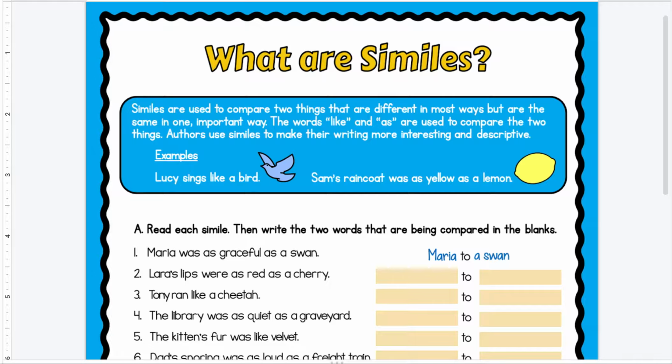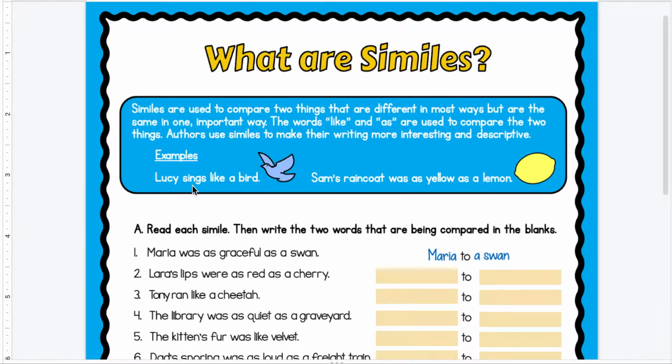So let's look at the example here. It says, Lucy sings like a bird. So I see the word like. Now, here's one very important thing I need to talk about. We want to make sure that when we're identifying the two things being compared, or the two words being compared, that we're looking at nouns. Now, a noun, for those of you who might have forgotten, is a person, place, or thing. Okay, so we're comparing two nouns every time we're answering this question. Anytime we're asked, what are the two words being compared, and we're talking about a simile or a metaphor, it is going to be nouns that we're identifying.